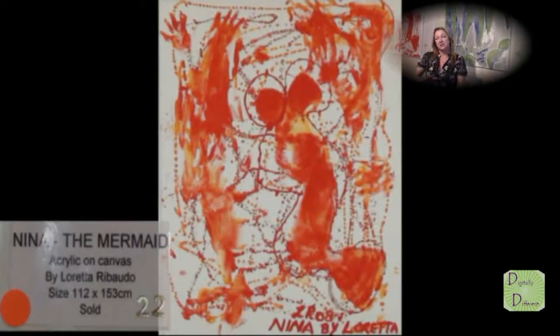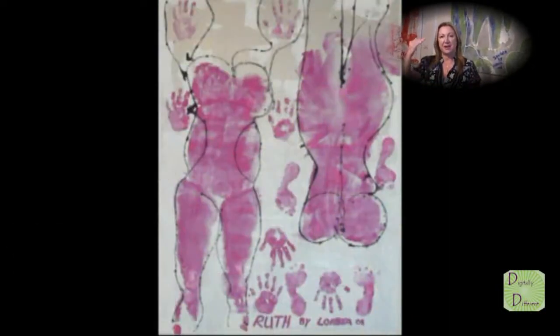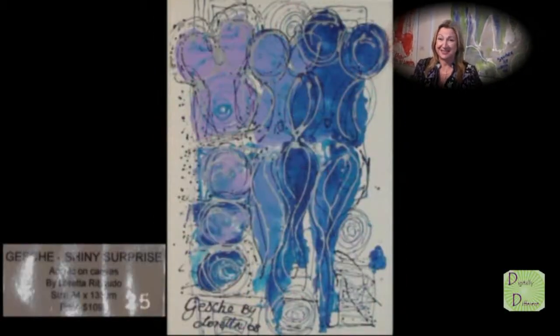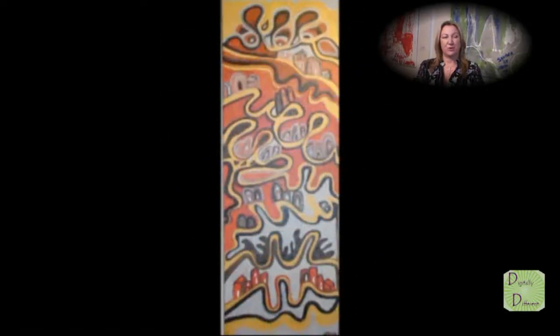And so I started to do some actual prints on paper with my own body, and I started to feel that it was actually working for me. So I had it in my head that one day in the future I would do it. So 13 years later. Did you have any difficulty getting the models to take part?